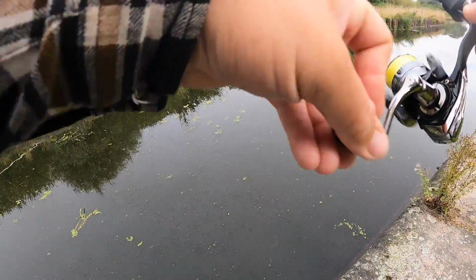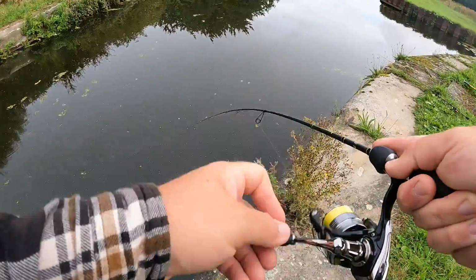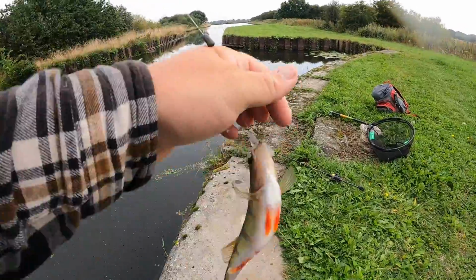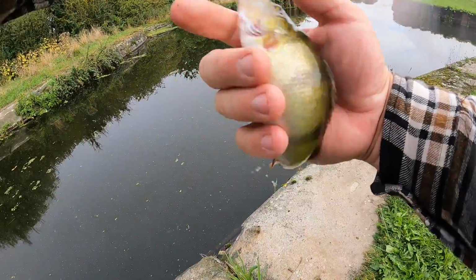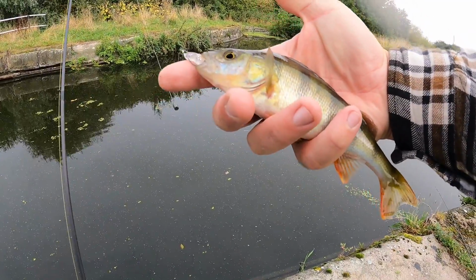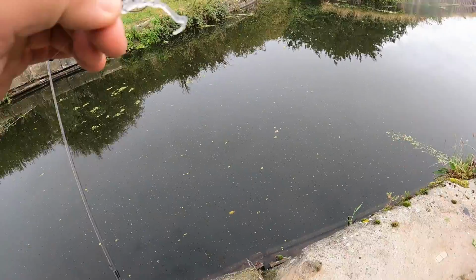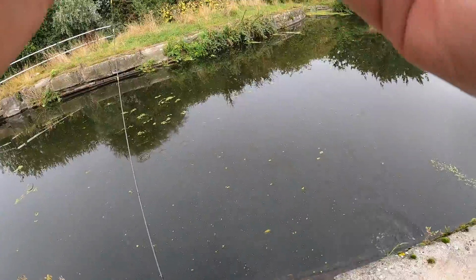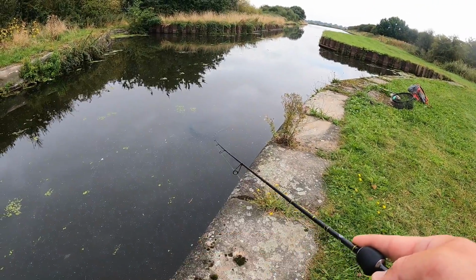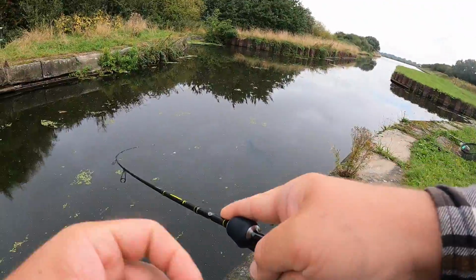There's one running at me straight off that far bank, that was so cool. Nice little textbook perch. Top lip hook set, same little bait. They're absolutely killing this today. Pop. There's one. That was a nice hit then.